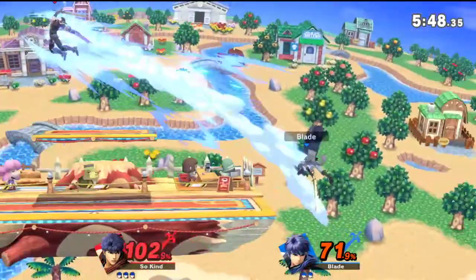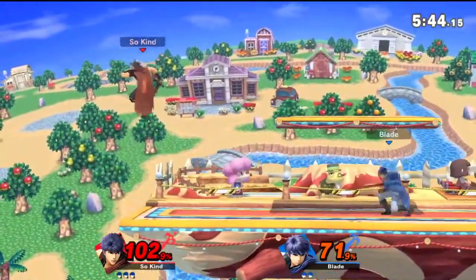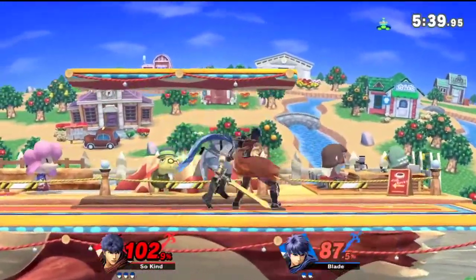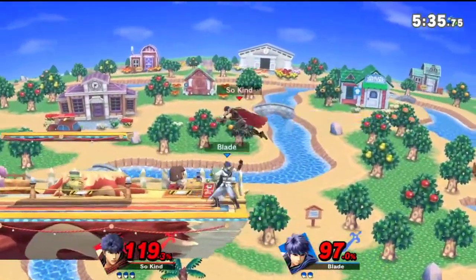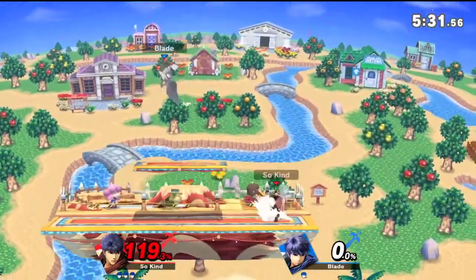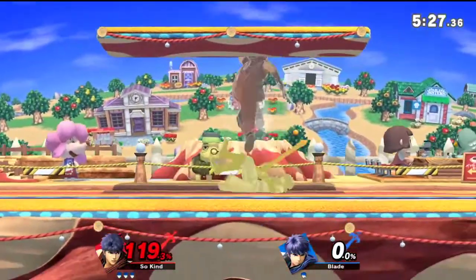Okay. In theory, you had a good idea. I would just counter. Yeah, well, counter's just more reliable. Down air is more consistent if you can get it, but counter is very effective. Harder to screw up.